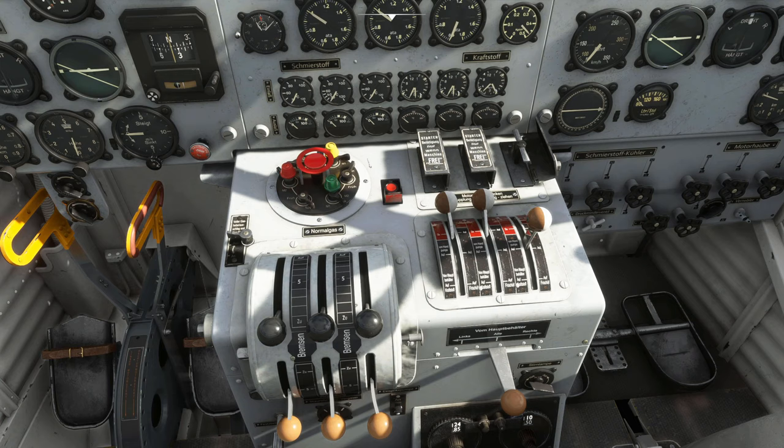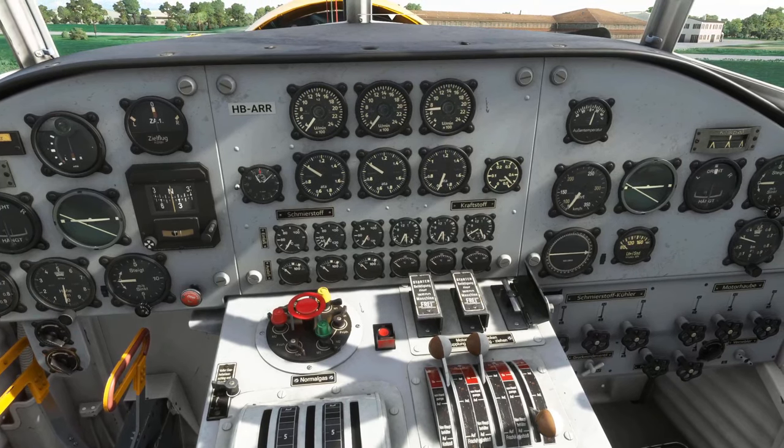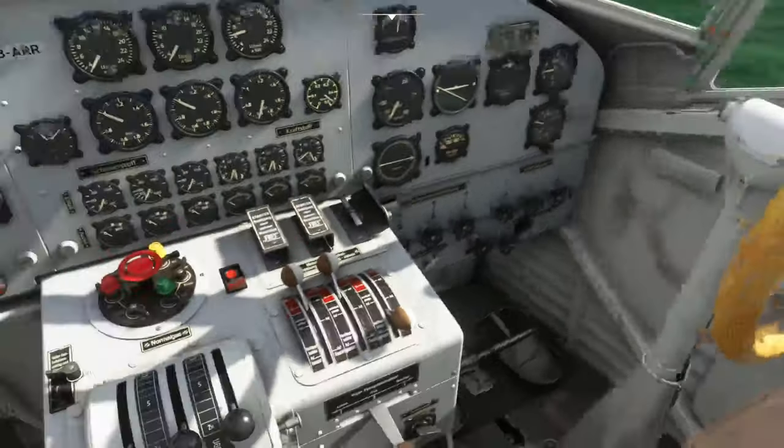So you're going to pull the handle, you're going to see the dials come to life, and then just hold it down, and then you're going to flip that in. If you've gotten it right, it should stabilize around 7,000 RPM, and if you look out the window, we have a spinning prop.